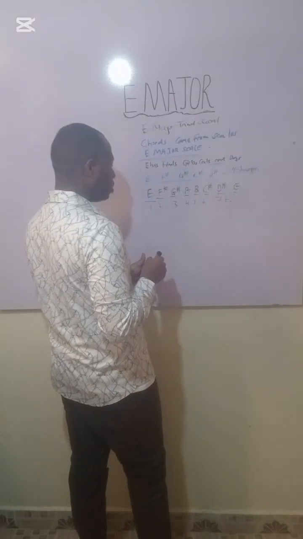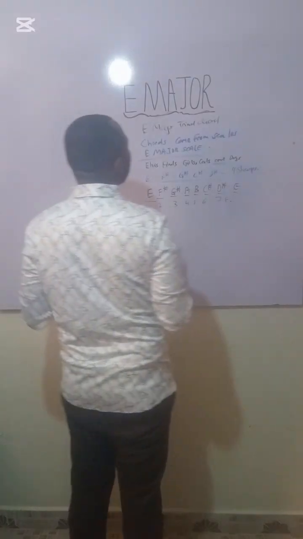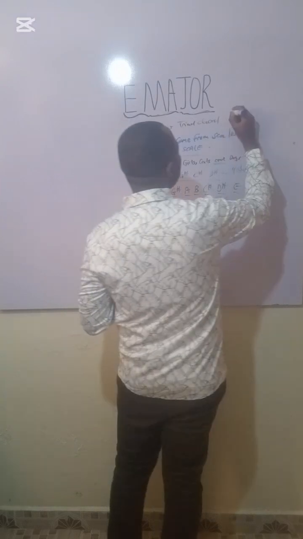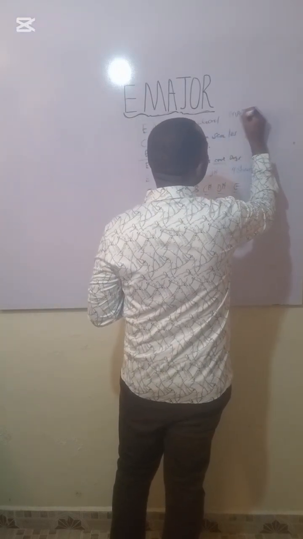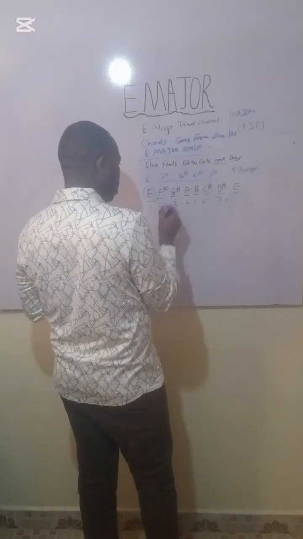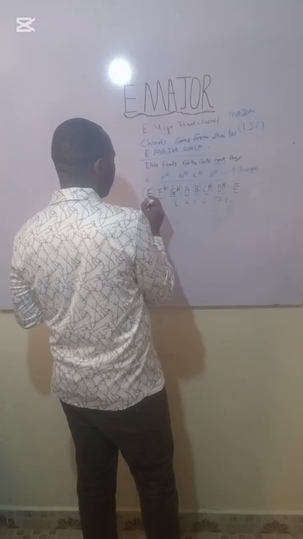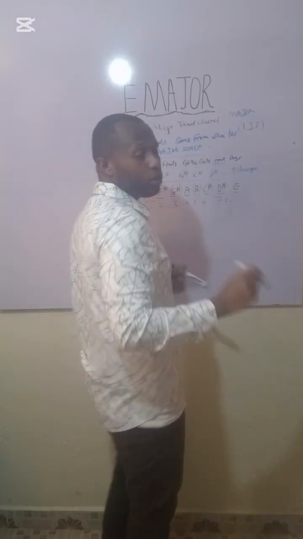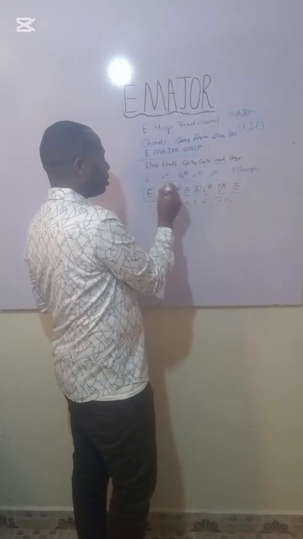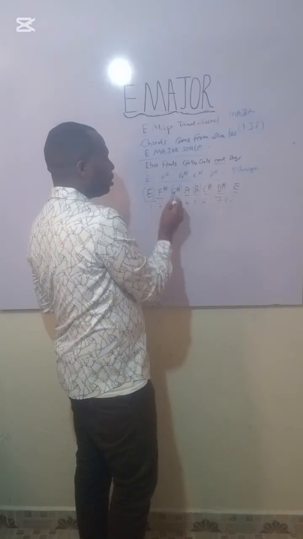So I've taught you that chords come from scales. Now, to understand the notes that are in the E major triad chord, it is very important to understand that the major chord formula is 1, 3, 5. What are the notes in the E major triad chord? We have E, G sharp, and B. So first understand that chords come from scales, then understand the E major scale, then you're going to understand that the major chord formula is 1, 3, 5, and this is 1, this is 3, this is 5.